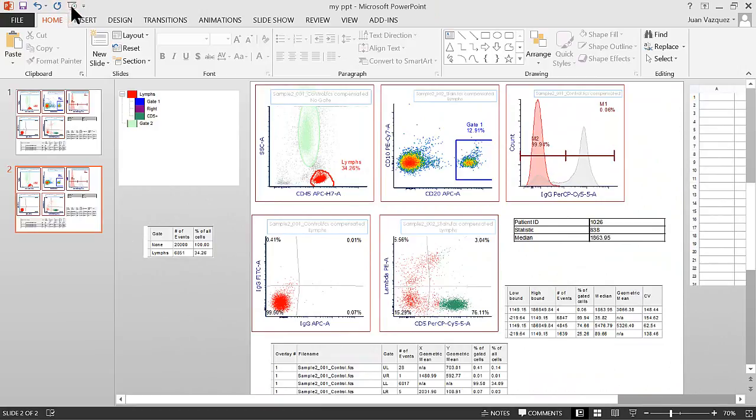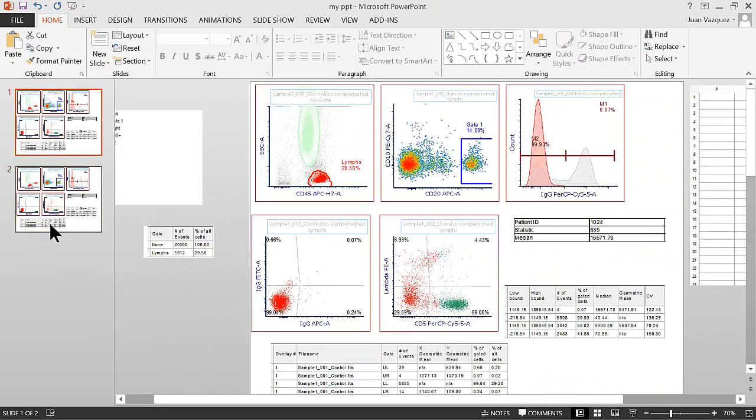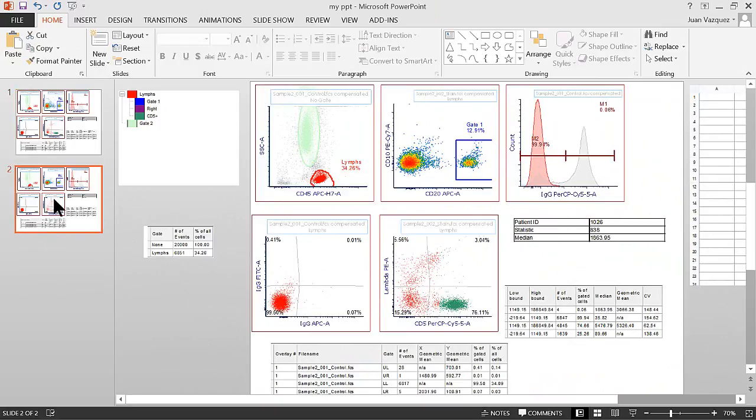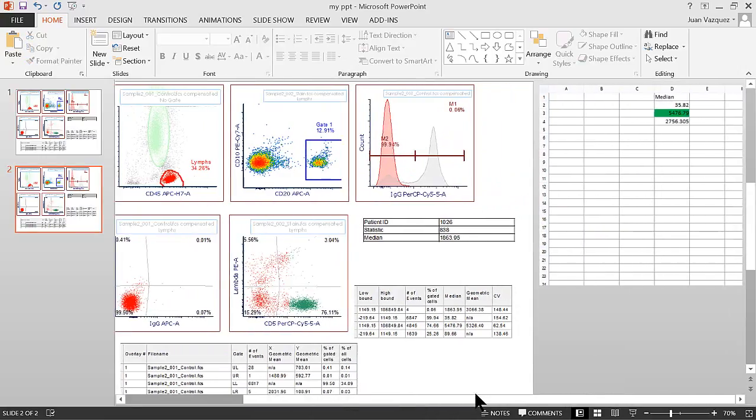If you wanted to go into slide mode, you can do that directly from here. And you can see here that each slide will be produced for each sample that we need to analyze. Whether every object that we have was on the paper or in the margin, you can see that everything was exported as part of that slide. Everything that's on the paper is what's going to be displayed when you go into presentation mode.